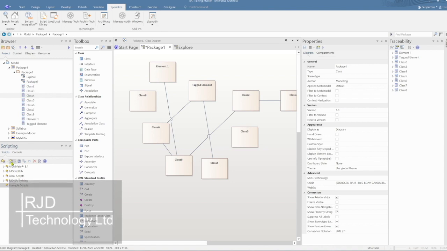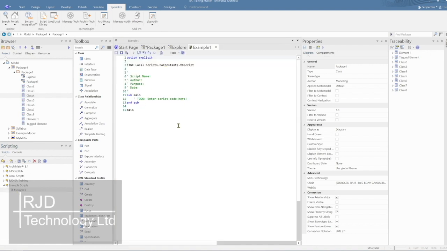Now we have a group, we can create scripts in a variety of different languages, and JavaScript is becoming more important with the new version of EA that's just come out, version 16. However, I'll be focusing on VBScript because that does allow a little bit more interoperability with Microsoft Office tools and so on that also use VBScript. So I'm going to create a new VBScript, and I'm going to call this example 1. And now I can open that script and begin editing it.